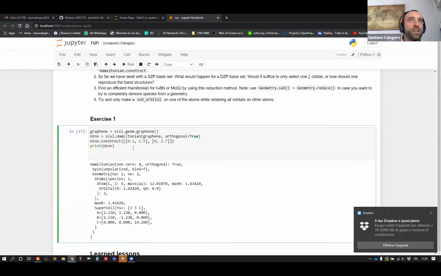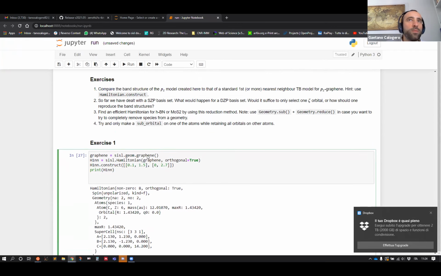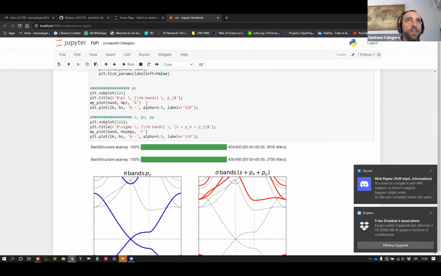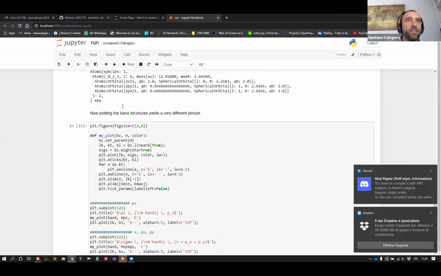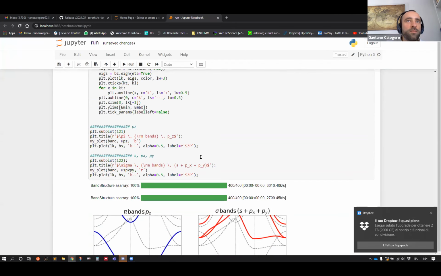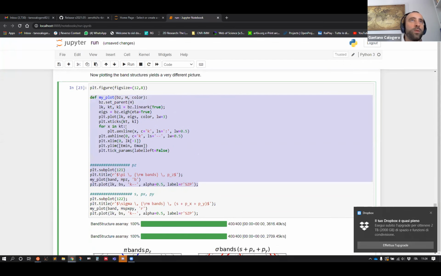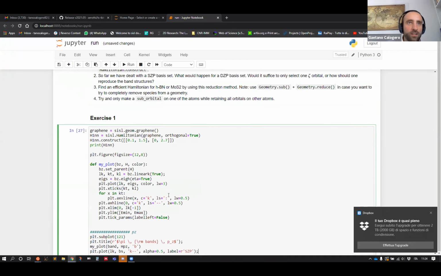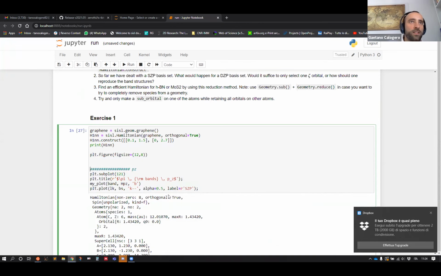Now we can, for example, plot the band structures together conveniently just by doing something like this, of course without the function, because that's already defined up there. We don't need it.